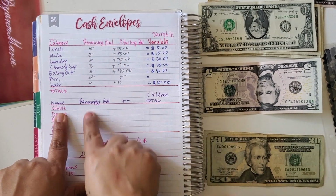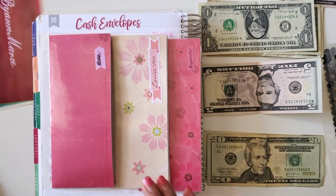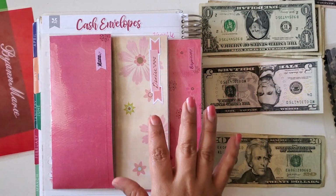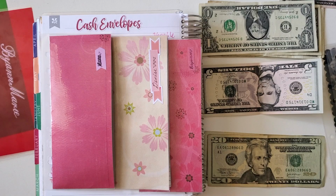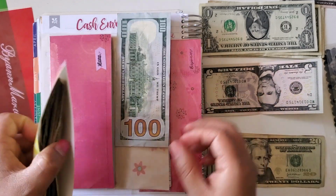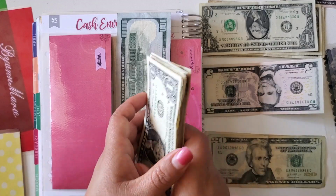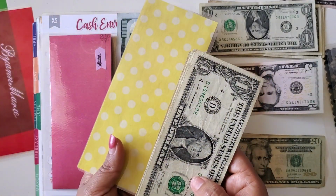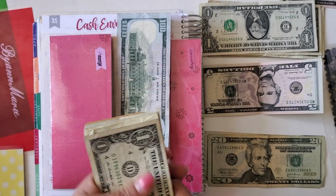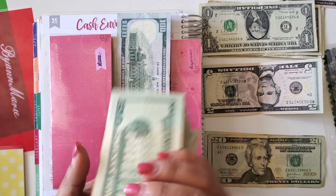Now I'm gonna go to my children's envelopes, which are these right here. And these are the ones that we're gonna change into these envelopes. But they have their cash here. So their dad gave me $100, but I have not changed them. I'm gonna change them. Let me see how much I have here. This money, by the way, is from my masks. I've been selling masks. I don't promote them or anything. That's just on my free time. If I make 5 masks and I happen to sell them, well, then there you go and stuff like that.